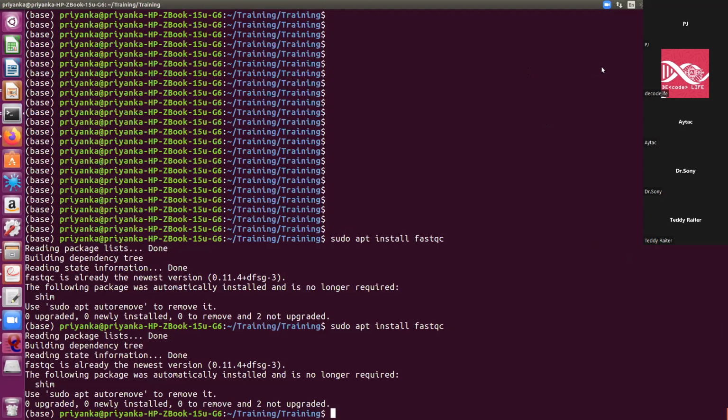Ma'am, is it possible to copy your commands in the chat box? Yeah, I will share my command, and I will share the entire chat history with our participants. Anji, what are you saying? Ma'am, I am saying that kindly, if possible, paste your commands in the chat box. Yeah, I will share this chat with the participants. Okay, ma'am. Thank you. Yeah, sure.